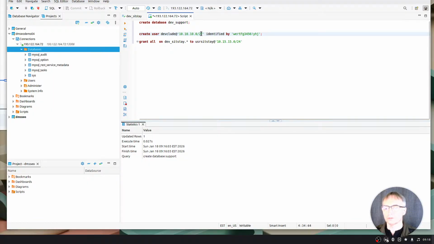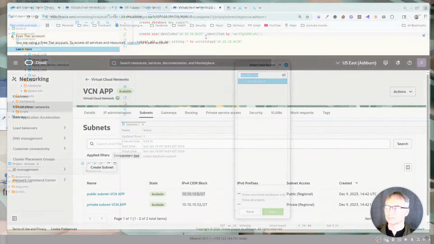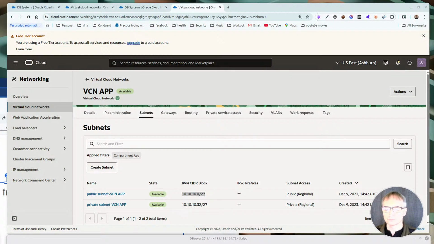There is not even the load balancer subnet or not 10 percent.